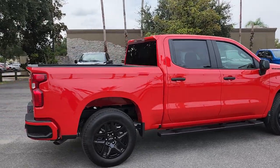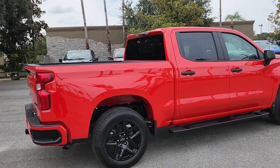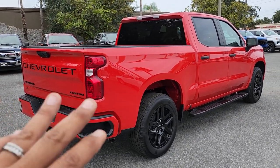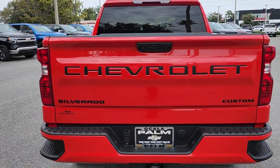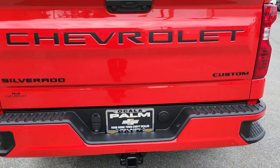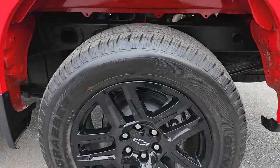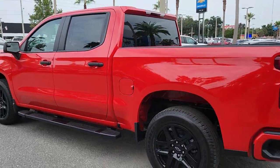The crew cab trucks come with a short bed, but you can opt for a long bed as well. The long bed is 6'5" — this is the most popular one — and the short bed is 5'8". Custom trucks are very simple, like a base workhorse truck, but they dress up really nicely so they look very fancy. We also ordered the Dark Essentials Package, which includes all the lettering in black — the Silverado emblem, the Custom badge, and the front emblem are all black. It also has 20-inch wheels from the factory, which all Custom trucks come with, and you can get them all in black with steps as well.